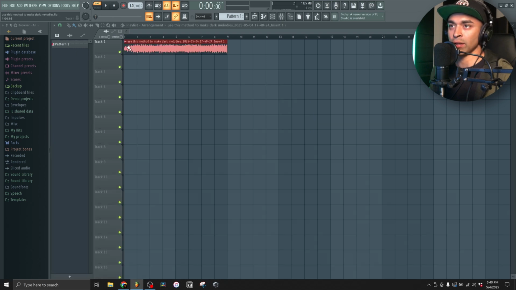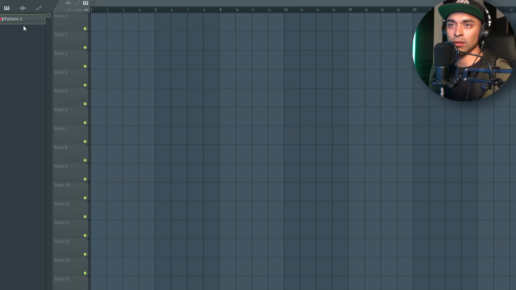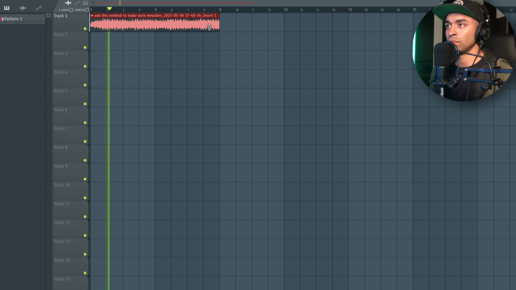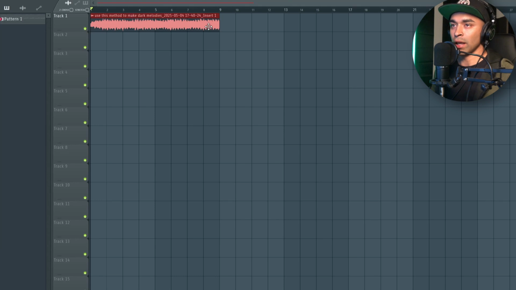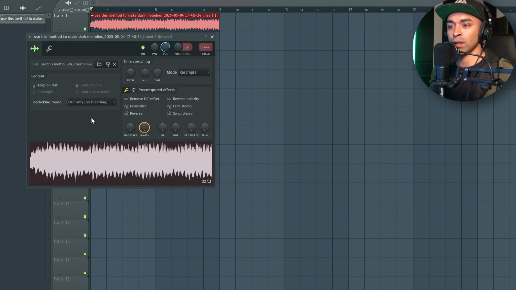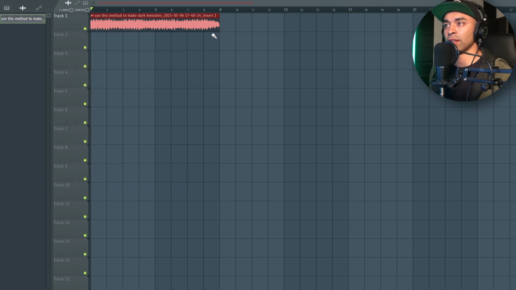So just grab it right here. And if you don't see it right here, like you can see right here, this is just the pattern. You can click on this one right here, and that will pop up the waveform. So basically we just exported it out. And then with the exported version, we can double click on this, open up the waveform, and then just reverse it from right here. And then you're going to get this effect.